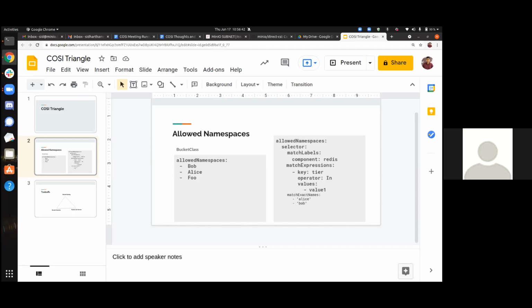Bucket ownership comes up a lot, and I think Jiffin might still be on this call, but we're writing a driver for Rook Ceph for the Ceph RGW object store, and our Ceph object store supports some user-based policies, and one of them is quota.